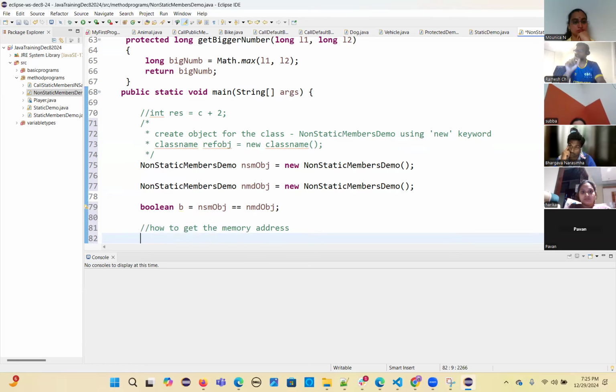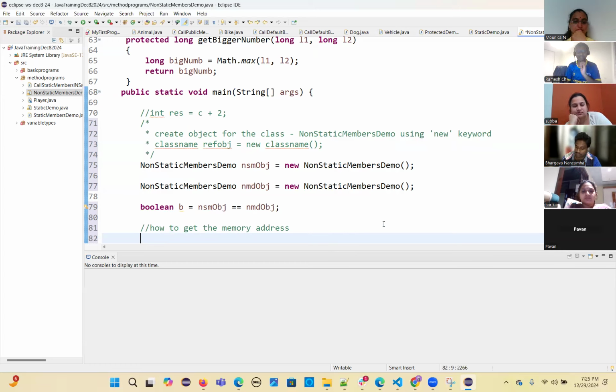This is called the object reference. Object reference dot hashCode method. There is a hashCode method in the Object class, which is a return type method that returns an integer.